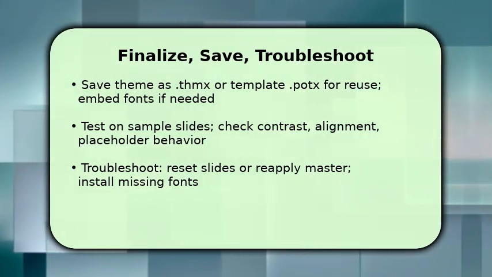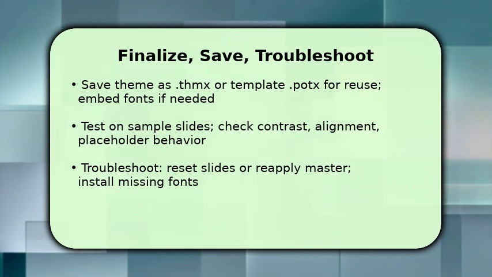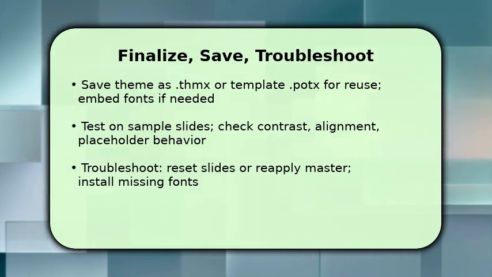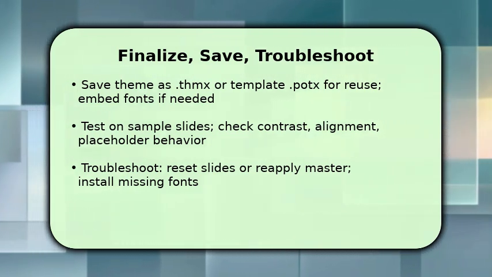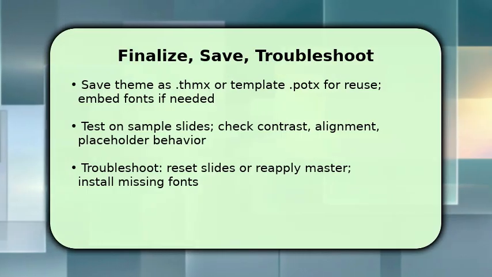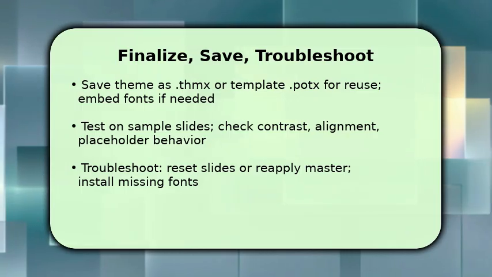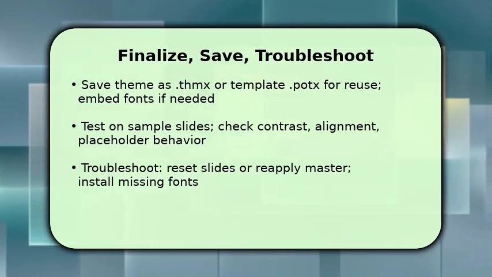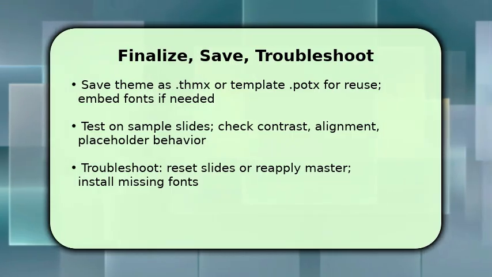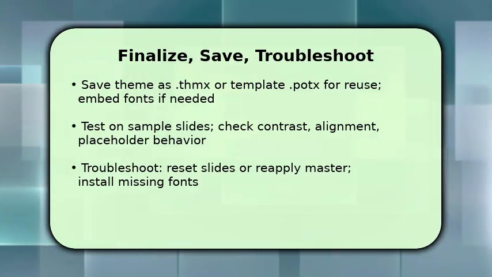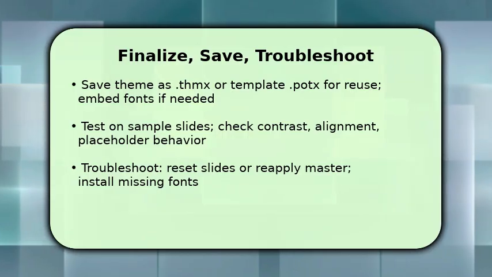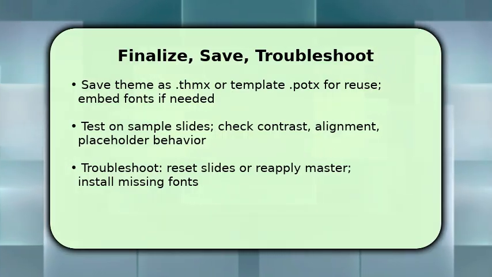Then test on a few sample slides to confirm contrast, spacing, and placeholder behavior. If things look off, reset affected slides to the layout or reapply the master to force updates. One key troubleshooting tip: if fonts or spacing break, install the missing font or embed fonts on save. Otherwise, use a closed system font and reapply the theme to restore layout integrity.